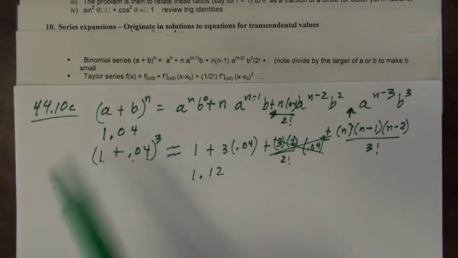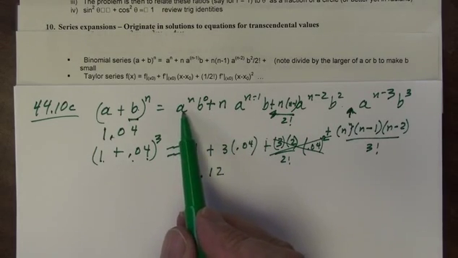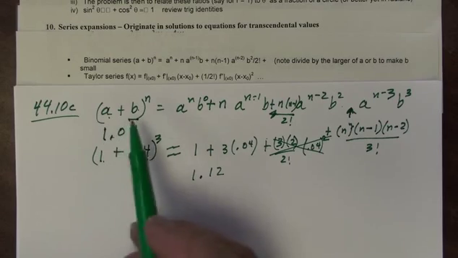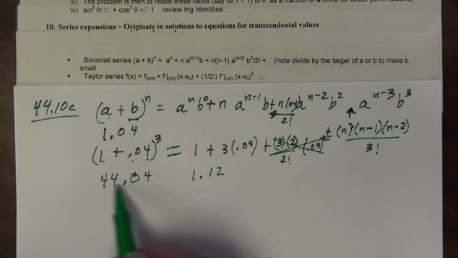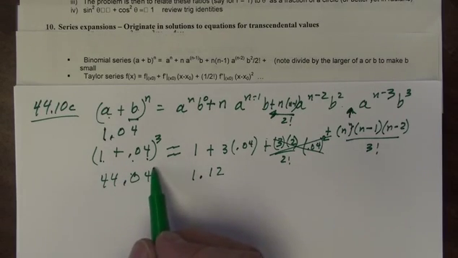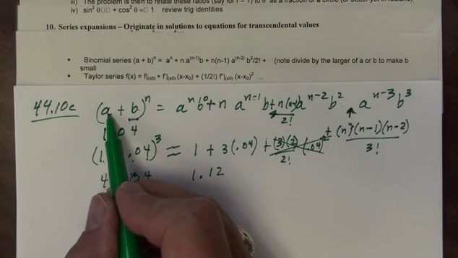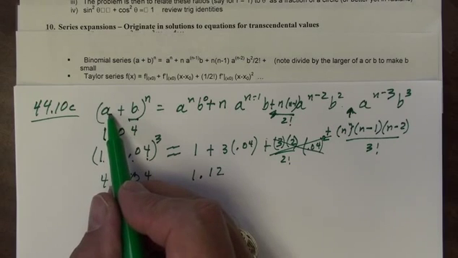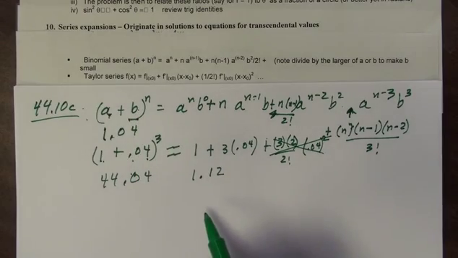So you can see that it's very easy to rig the series so that the terms are very useful. What do you want to do? Make the b small. What else do you want to do? You'd like to make the a equal to 1 if you could. Well, what if you had 44 0.04? Well, one thing you could do is take some factor out. Like maybe you wanted to take this to some power. You could divide out something, making this a have a value 1, and just pull that whole power to the nth power out, and then you'd be able to expand it.